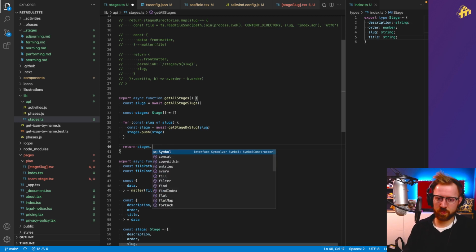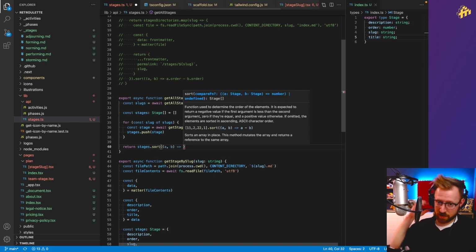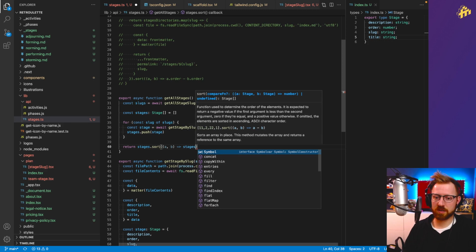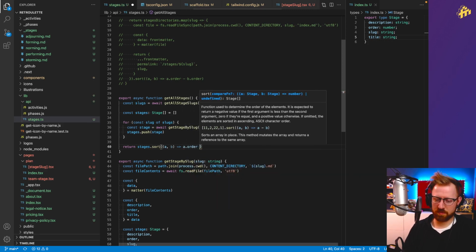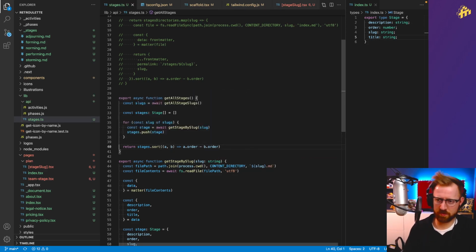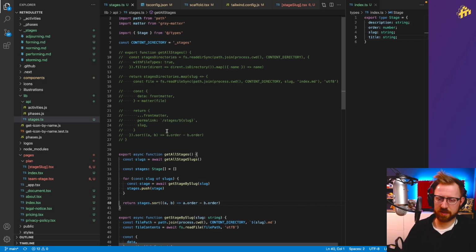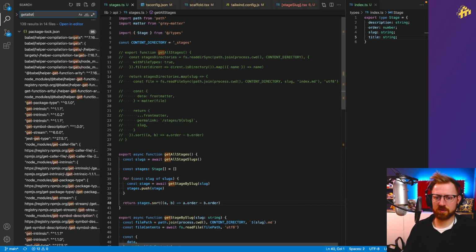Before we return them, we can sort. Sort takes 2 parameters, an A and a B, and both of those are stages. So I can go A.order minus B.order, and I'm not sure if this is the right way around, but we're going to confirm that on the stage overview. Because where do we use get all stages?